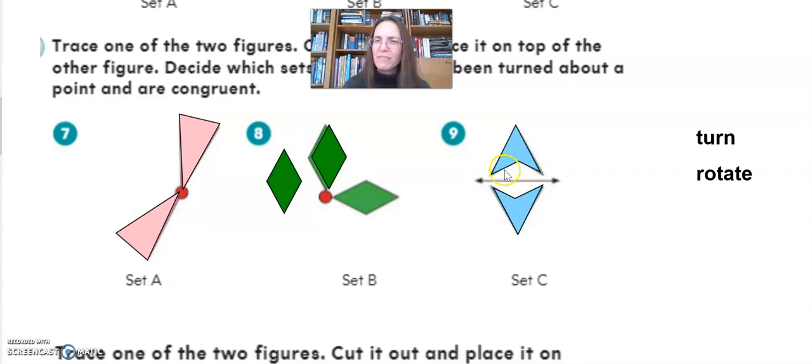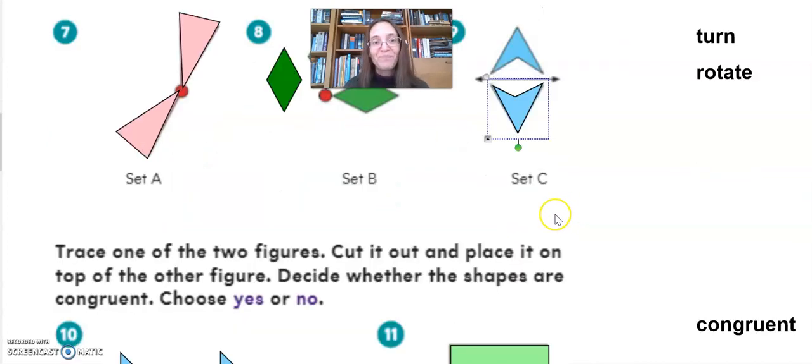What about these shapes? Well, they're not really mirror images of each other, but if I take this one and, do you see that? I'm so sorry. I think I went too fast there. Do you see how it has a shorter side here and a longer side here? That's what happened when I tried to trace this using my smartboard tools. The original one has equal sides there, but I think this is a nice version where you can see that it's not flipped. That didn't happen. So if I rotate it around and bring it down here, do you see how they are congruent? That's a rotation. That's a turn.